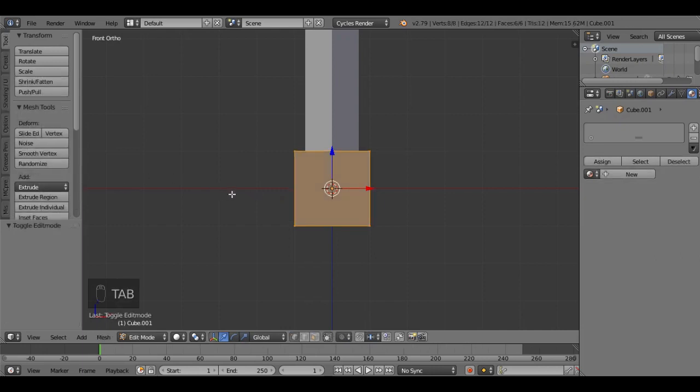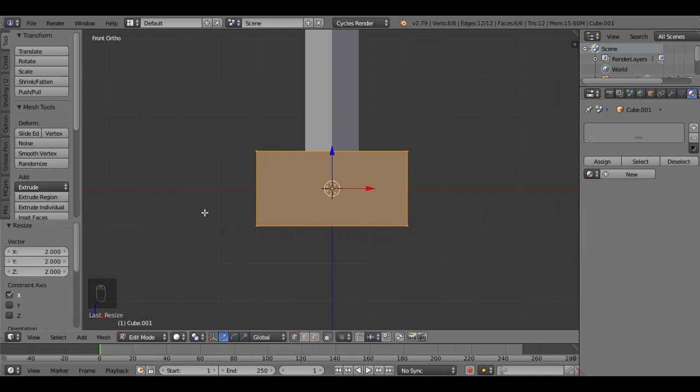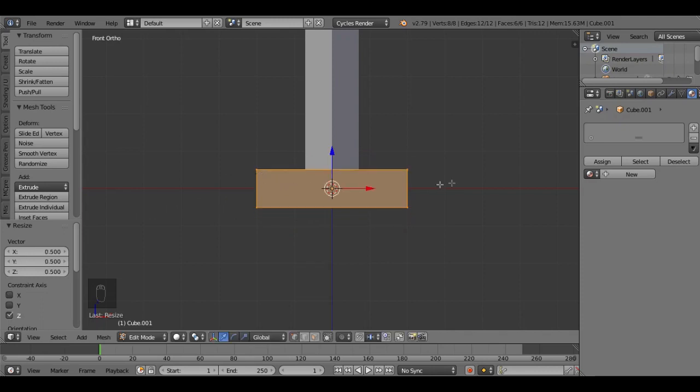Go into edit mode with tab, S, X, holding control, scale it out. I'm trying to figure out about how much I want to scale it. About right there for right now, I think. And scale it on the Z to thin it out a little bit, to about halfway between each of the two boxes.